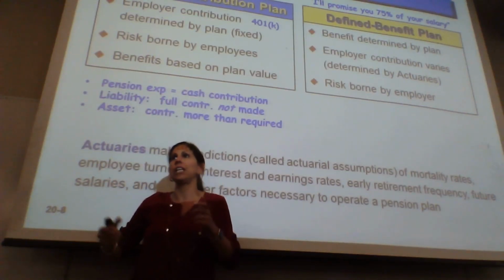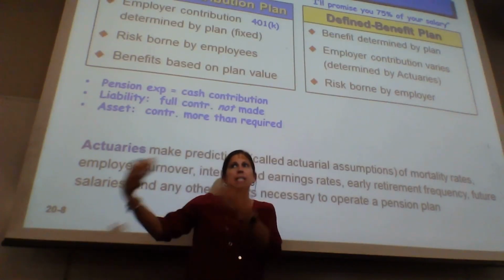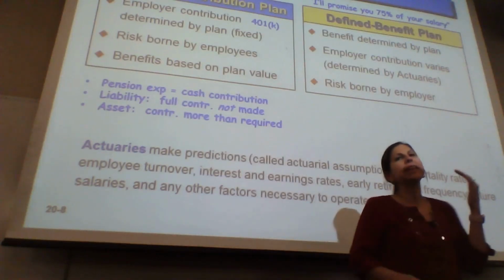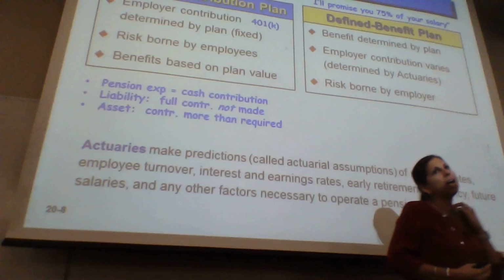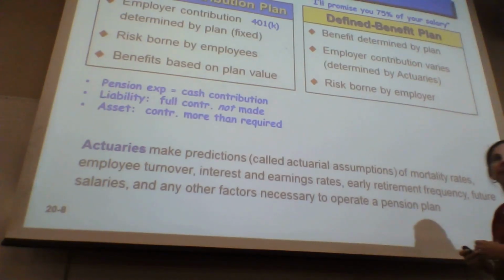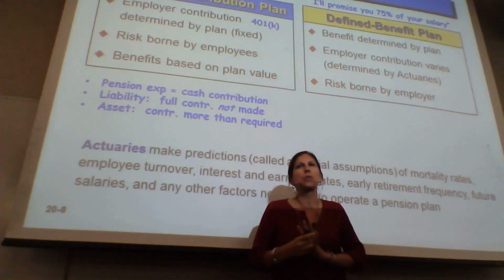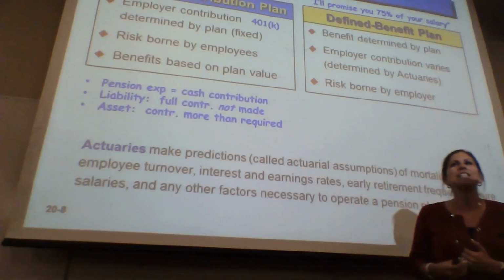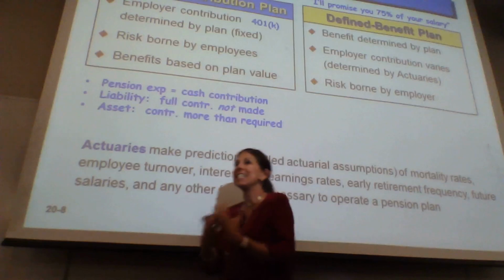It's an easy computation. We've decided that we're going to give 5%. You multiply 5% times your employee pay. On this side, however, the amount that the employer contributes is going to change from year to year. And how is that computed? It's going to be determined by nifty folks called actuaries. Okay, you might have heard of actuarial science or actuaries before. They're good with numbers. What they do is they generally assess risk, and they are really good at statistics.